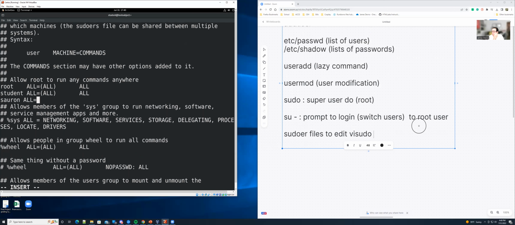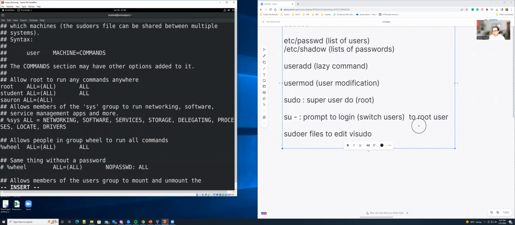And the way we look at this and how to interpret it, this first one is what systems can we use or have access to, and then this refers to all the commands. Now, if I wanted to be specific, I could put in /bin/bash instead of all commands, and that means he's only allowed to access bin bash. So we can be very specific or very broad. In this case, we'll be very broad and say you're going to get access to all the commands.